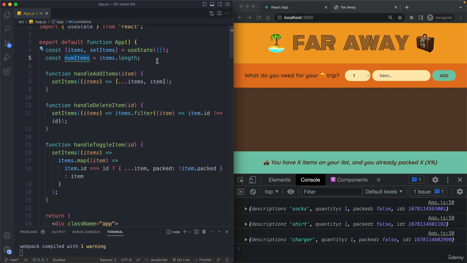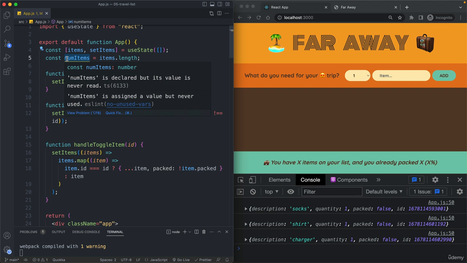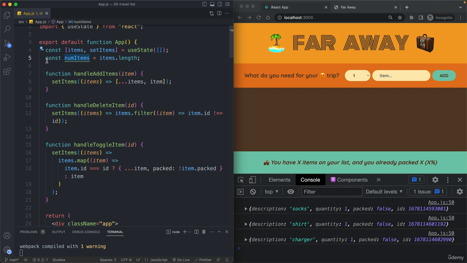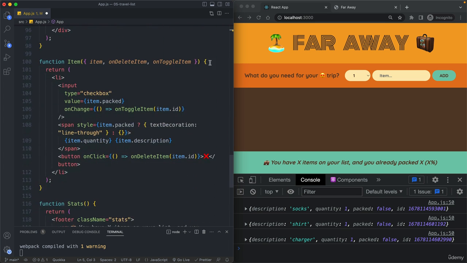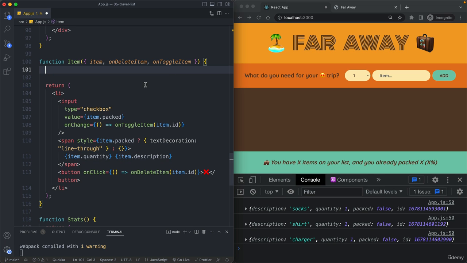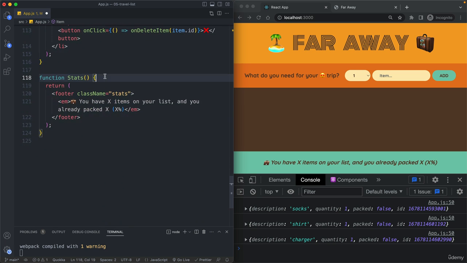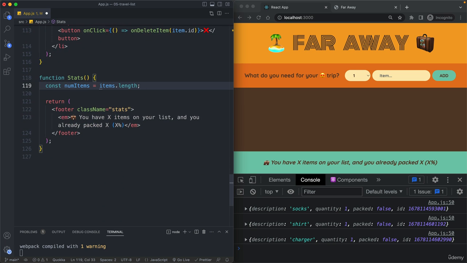Also because we will actually calculate 3 values, and so if we were to calculate them here, then we would have to pass 3 props, which doesn't make a lot of sense. So let's just cut that from here and paste it here into the items. Well, actually no, that's not correct. Want to paste it right here.